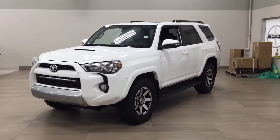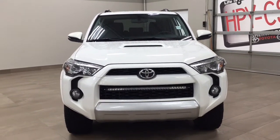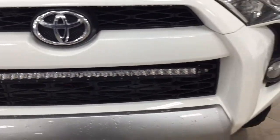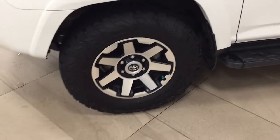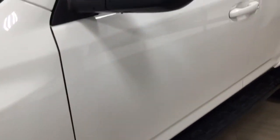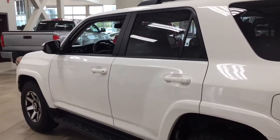A couple of the exterior features you'll see on this TRD Off-Road include its daytime running lights as well as its fog lamps. Taking a closer look at the front grille, you can see the light bar going right across. You also have your plug-in block heater on the driver's side, 17-inch aluminum alloy wheels, running boards, integrated signal lamps, heated and foldable mirrors. Up top you'll see your roof rack, and the color we're looking at today is white.